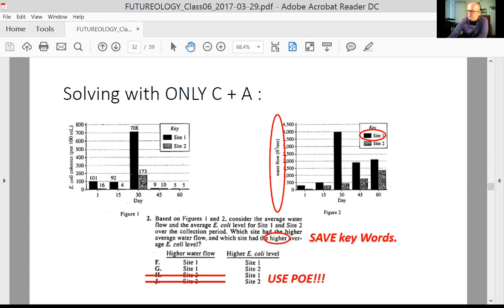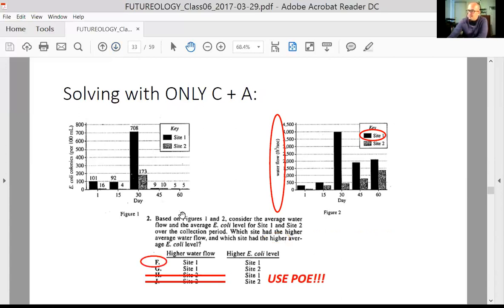We've used POE, and now we make a choice about F or G based on the E. coli level. What we're doing is we're moving one thing at a time. And I made this point earlier, and I just want to say it again. Don't try to do everything at once. Hopefully you guys can see that we're moving through one piece at a time. We're not trying to juggle 5 things in our minds all at once, because that can be overwhelming. It's really difficult to juggle 5 things at once and make it all the way through the science test after doing 3 hours of other testing.